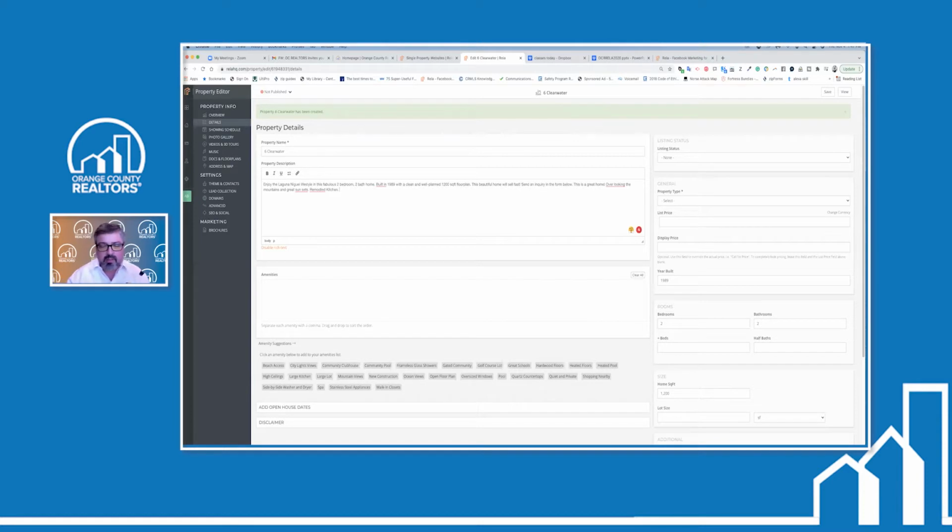Now, because this is my property website, number one, I do not have a character limit on writing my description. So if I had to get super creative on how to describe the aesthetics of the property in the MLS to use up 2,500 characters, I can now create my own property website and add on to that property description. Now, because this is also my personal website for my listing, I can even add in other things that I might not have added in before to help promote the sale of the home. So we can add in more things.